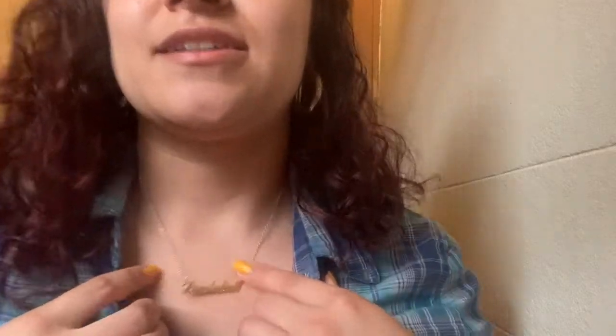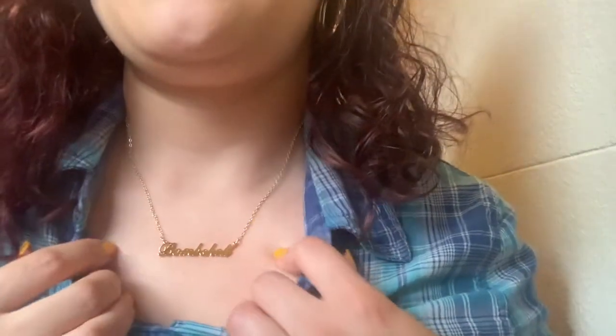Okay, got it on. I think I need a different shirt, like a tank top, so I can really see it better. So this is an 18-inch necklace. If I had a tank top on, you could see it sitting here — this looks like it's 18 inches. I'm 5'1", so this is what it looks like. It's cute, but it's a little sideways and I have to adjust it.